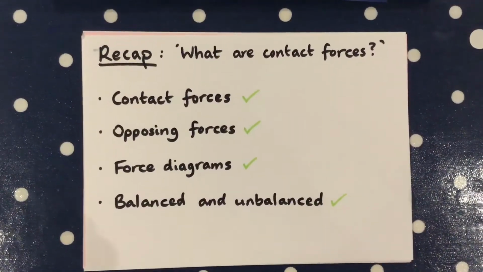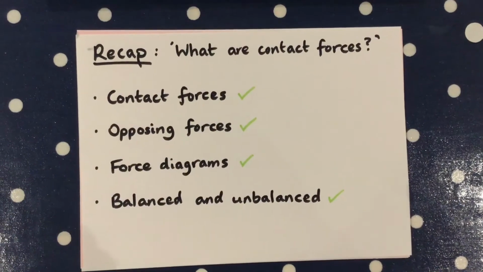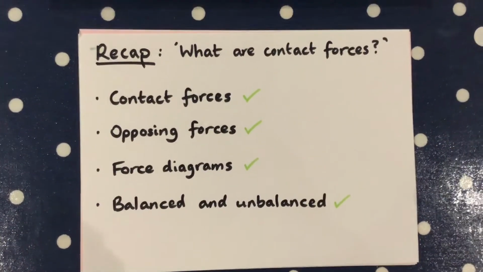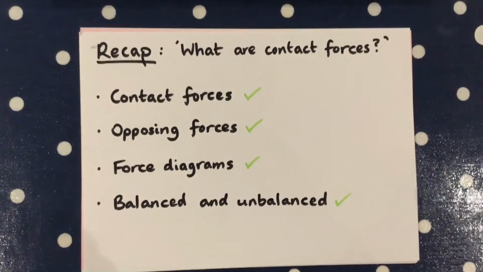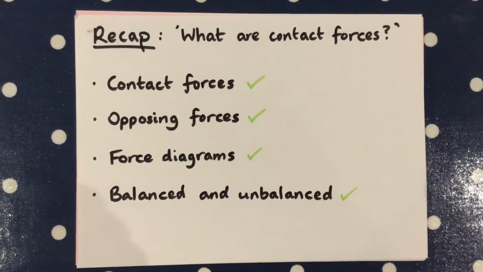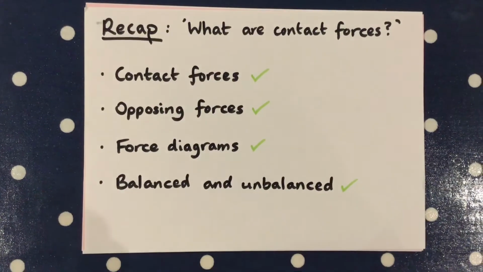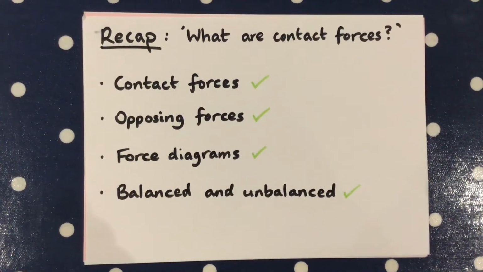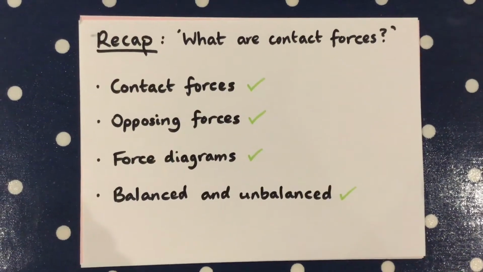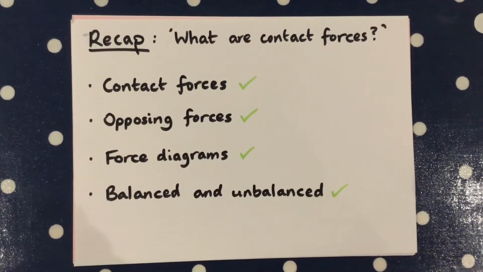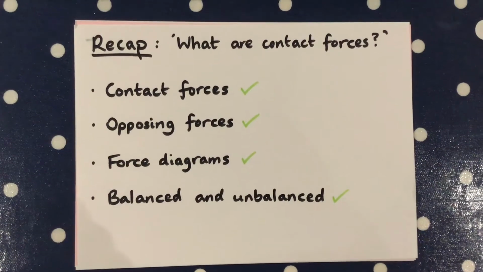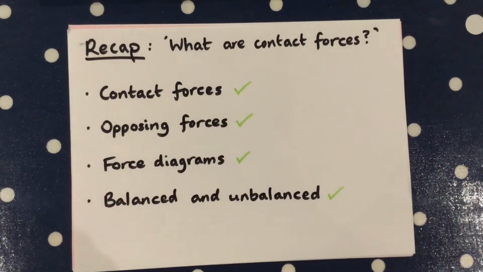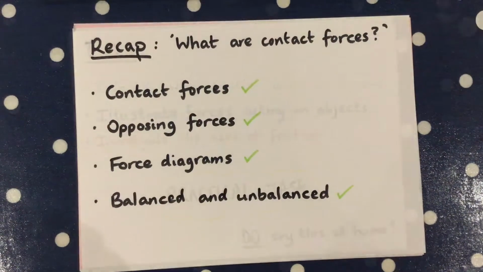Before we start, let's have a quick think back to last week when we answered the question, what are contact forces? So you should be able to tell me what contact forces are and give me some examples. Tell me about opposing forces, so which forces act against each other. You should be able to recognise what a force diagram is, and you might have even had a go at drawing your own. And then some of you would have looked at whether forces are balanced and unbalanced, and how you can show this on your force diagram.